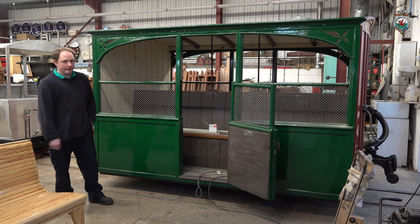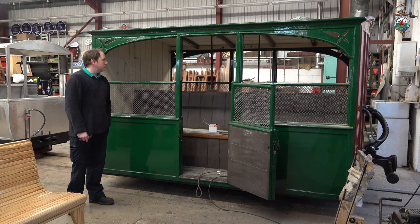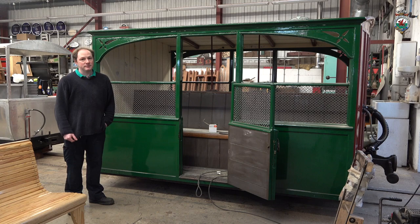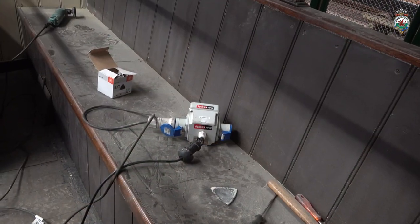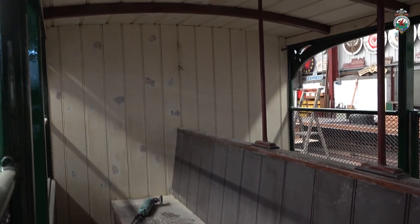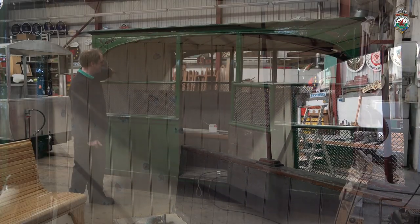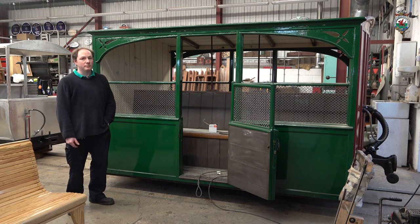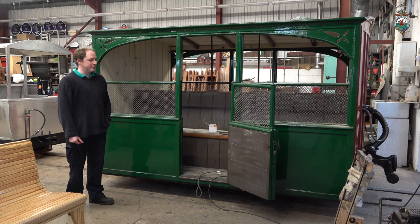to make the doors operate properly again. And now we've got a volunteer who's volunteered to get the inside painted, which again hasn't been touched since it was first built. So it's going to go into a white ceiling, the butter colour ends and seat and the apple green lower sections, so it'll bring it in line with the other 30s liveried carriages.